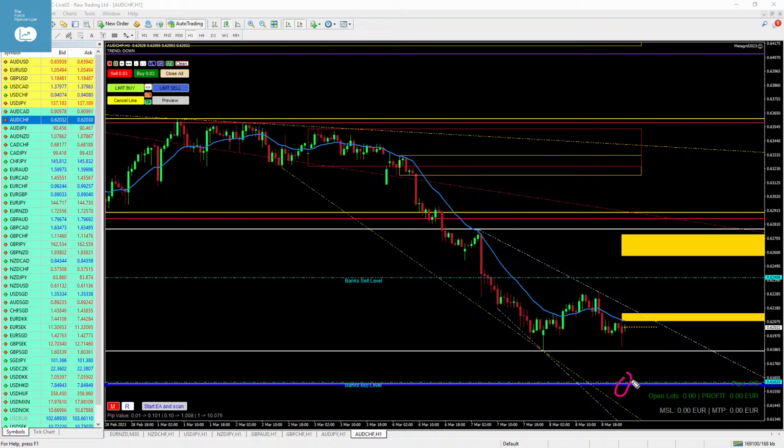Clearly here I would buy, clearly here I would sell, and maybe with lower risk we could come into a buy trade in this area if we see a strong Aussie currency today. This was the analysis for this new trading day. We have a lot of opportunities, a lot to watch today, so that we can maybe make some more pips on this trading day. I hope you like this analysis.